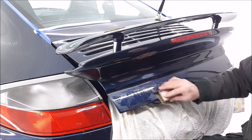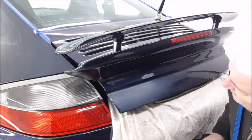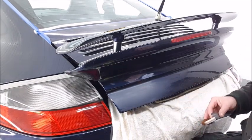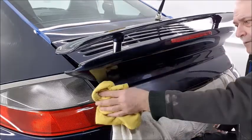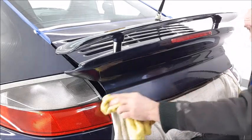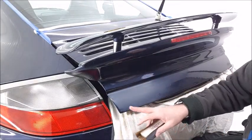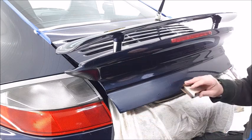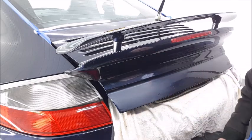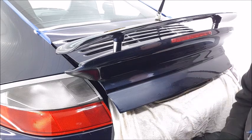I'll keep wiping down so I can see if the orange peel's getting flat. So it's just a case of just keep working along slowly. There's no rush. You know, we want to get it right. And we don't want to make a mess anywhere by going through the edges. So, you know, we take great care while we're flatting. It's not just random. So there we have it. I'll show you a bit later when we've done some.